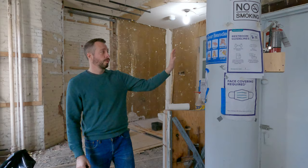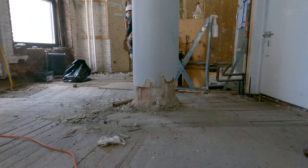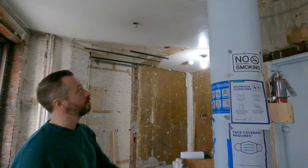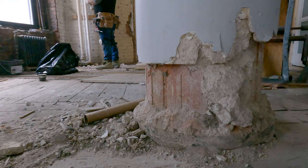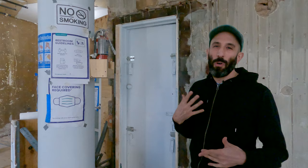One of the challenges in this space is dealing with these structural columns — there's a line of them that runs entirely through the building. Obviously they're not going anywhere, but we want to minimize them as much as possible. We demoed the top and the bottom because they had ornate extra wood around them, so now it's just going to be nice and streamlined, one column all the way up. These are actually terracotta columns, which was a really interesting find — the structure of this building has a really old, traditional terracotta base, whereas most new buildings are steel or concrete.